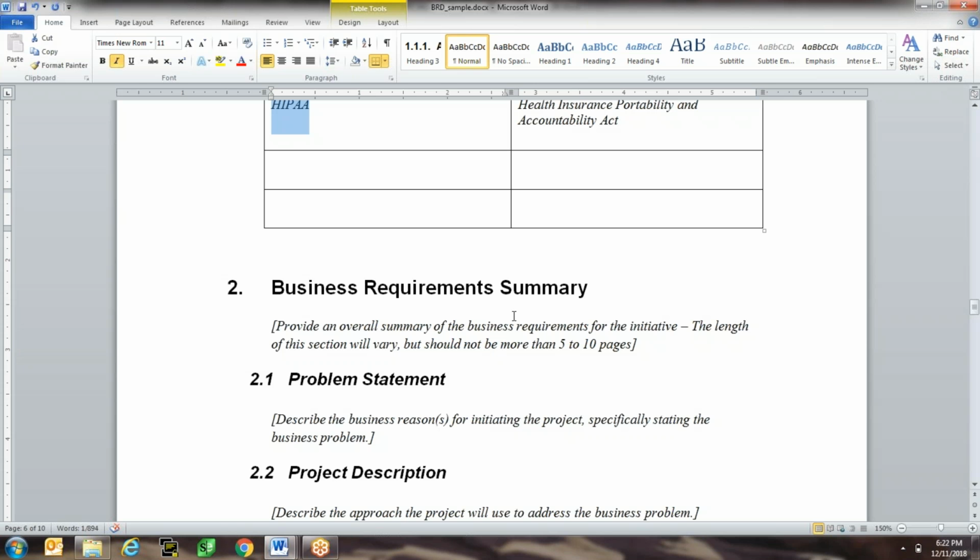Document it. Just high-level business requirement summary. Nothing too technical.